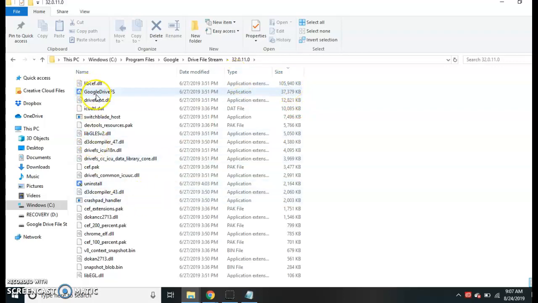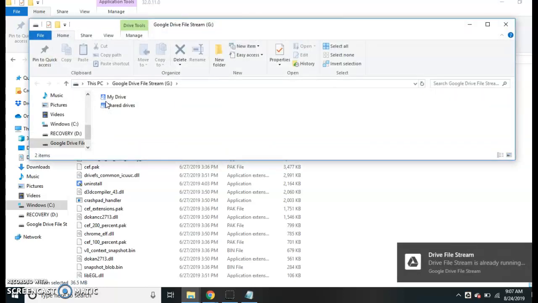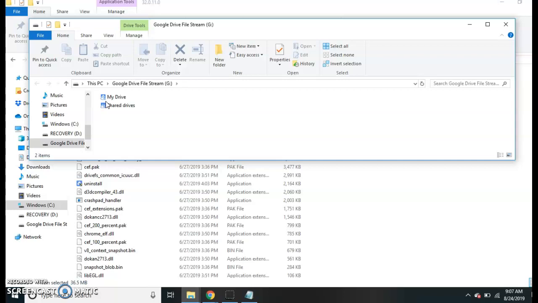Okay, so anyway, we're going to go into Google File Stream. You're going to double click that. If that Google Drive FS is not there, that means that you don't have it loaded on your machine. If you're at home, you need to download Google File Stream. But if you're on a network and it's not there, you don't have the rights to load a program file on the network, so you would have to have them download it, turn in a work order. But again, if you're at home, you can download it, and it's a really useful tool.